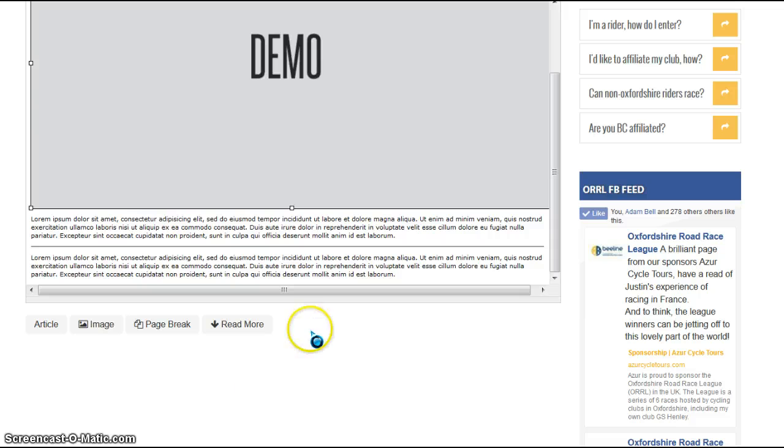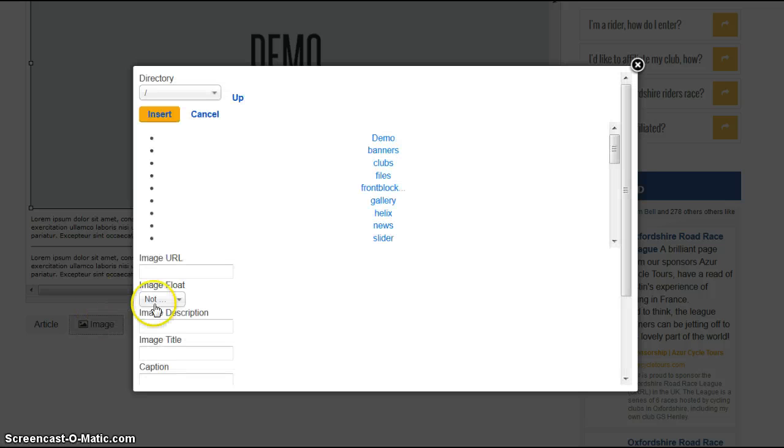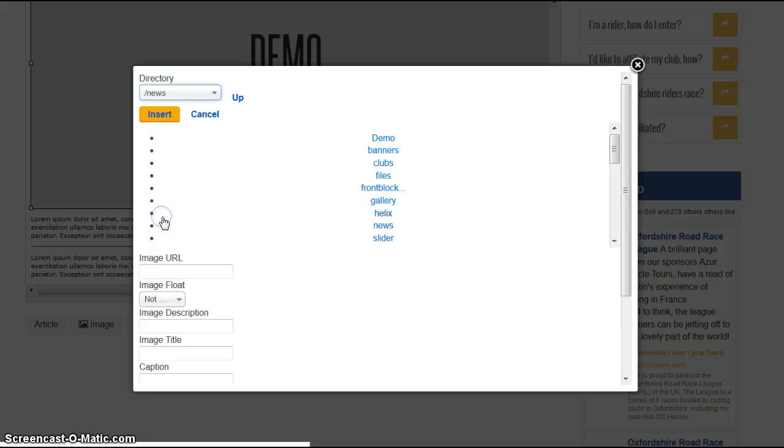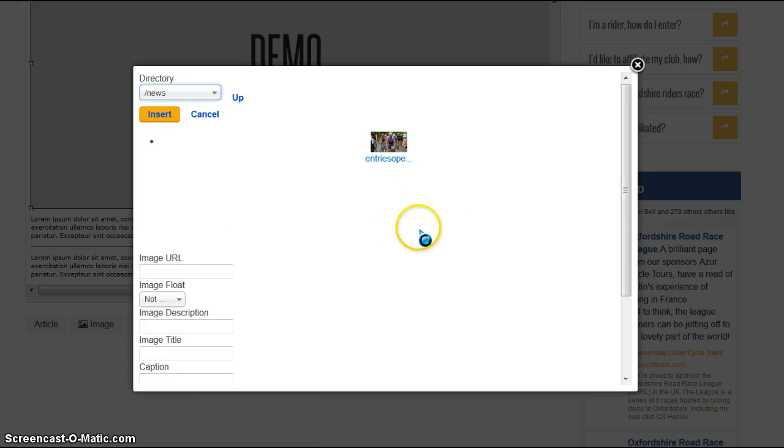We want to replace it with our image, so we're going to click on the image button just below the content editing box. And that'll give us a pop-up dialog box. The top left, you can see directory. We want to keep all our news item images within the news directory. So I'm going to click on that directory drop-down box, scroll down and find /news. Pretty straightforward. So I'm going to click on /news. And we can see that the only other image within that news directory is the one in that news item at the top for the road race launch.